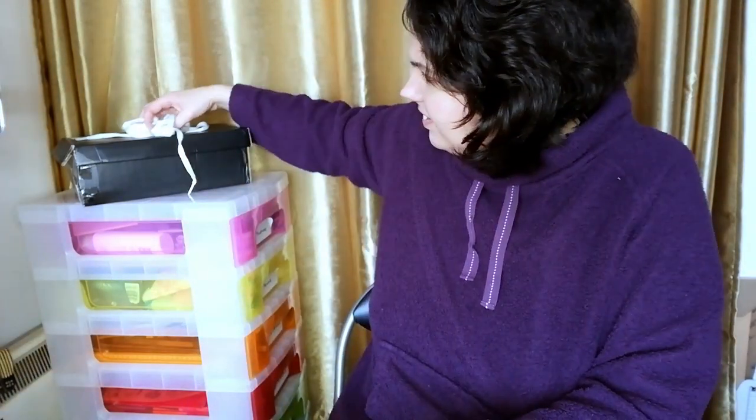The final thing that needs to be done is, of course, adding the laces back. And then they're all finished, and I will let you see how.